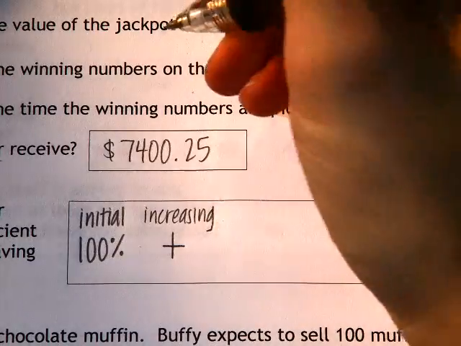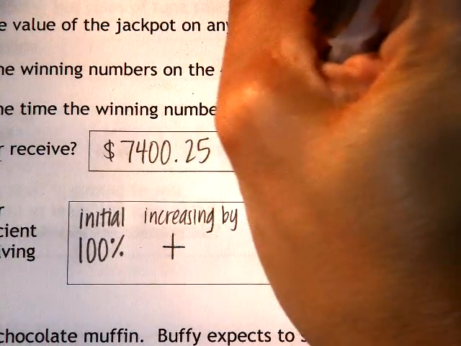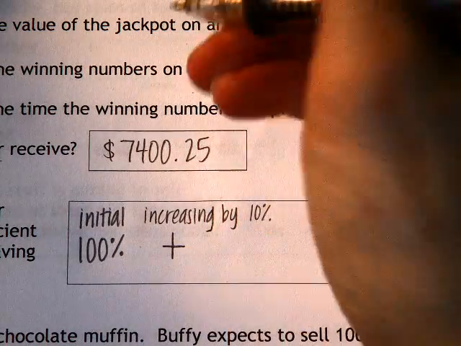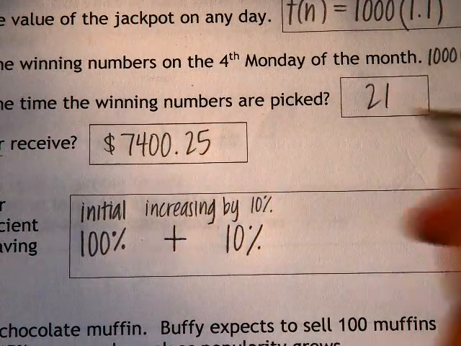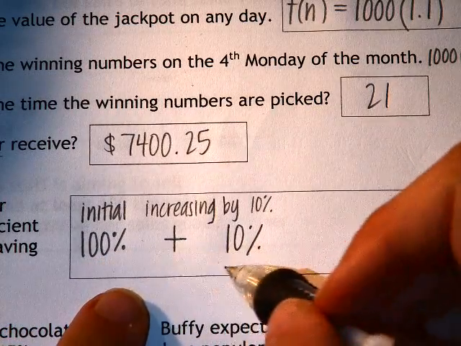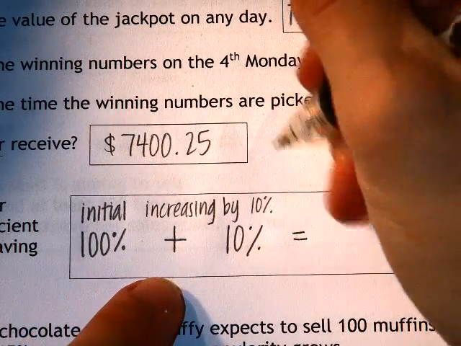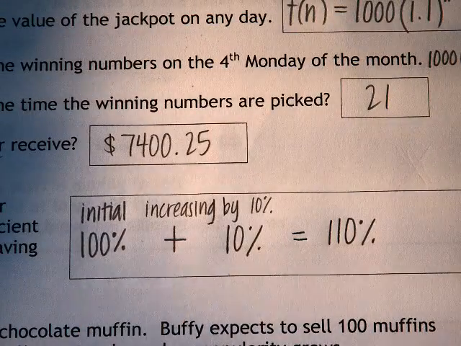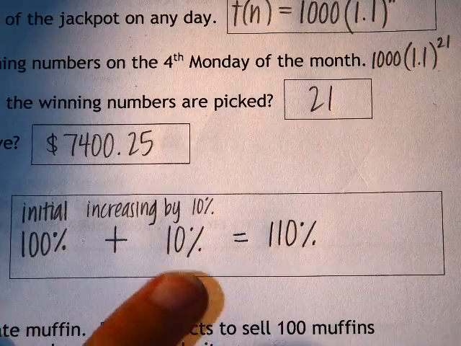So for example, if I was adding by 10%, then that's like saying I have 100% of my money plus 10% more money. And if we think about those two things, 100% of our money plus 10% of our money, those are definitely compatible like terms. They're both percentages. And 100 plus 10 is 110% of our money, which probably doesn't make sense as an actual number, but notice something.